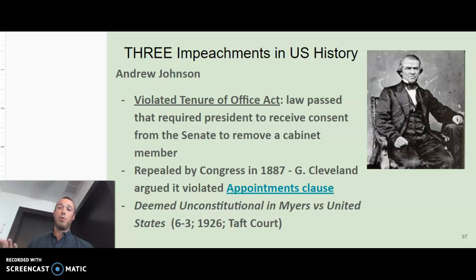And so they made a rule. Just like the Senate has to approve, go back up the list and you can check it, presidential nominations, this law made it so they also had to approve whenever the president fired someone. I mean, you can look down the slide and see that eventually this got to the Supreme Court like 60 years later, and they're like, yeah, that's bogus. That's nowhere in the Constitution.